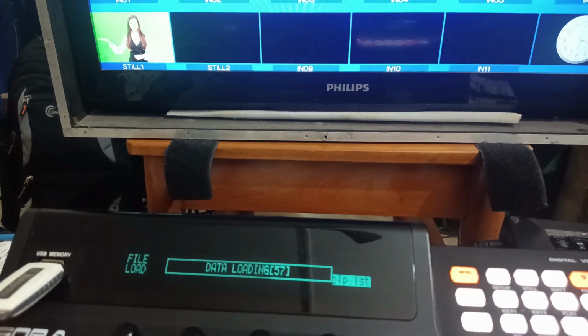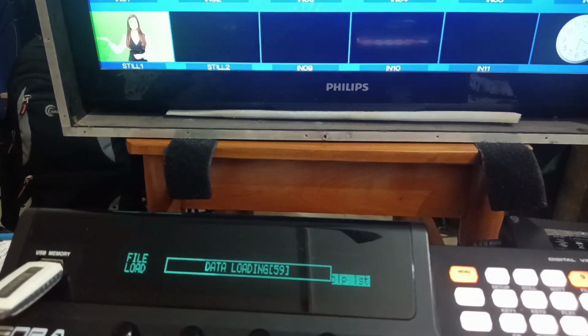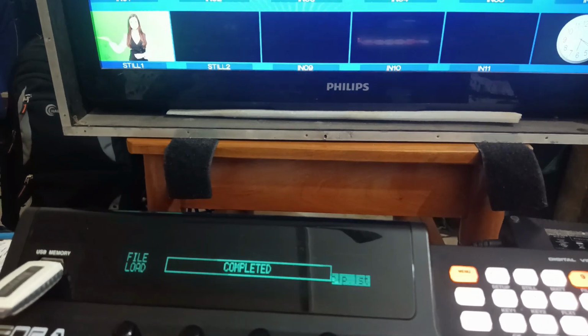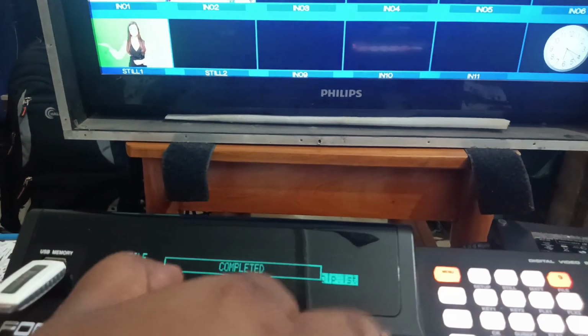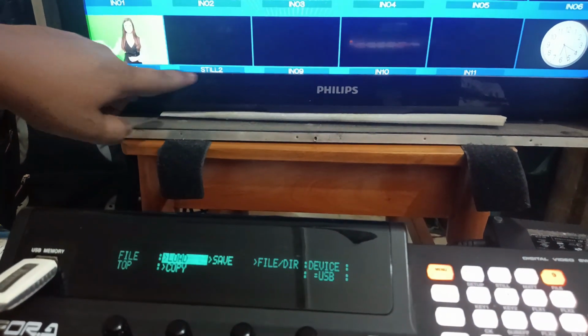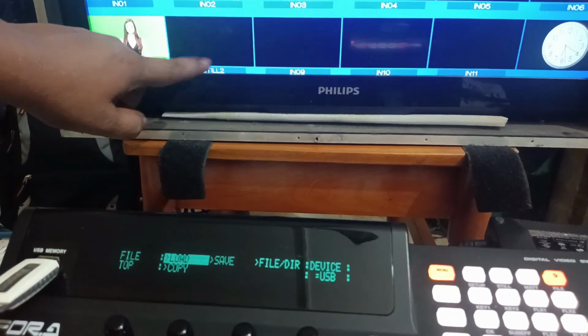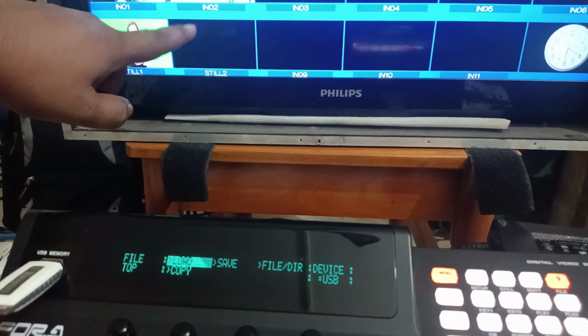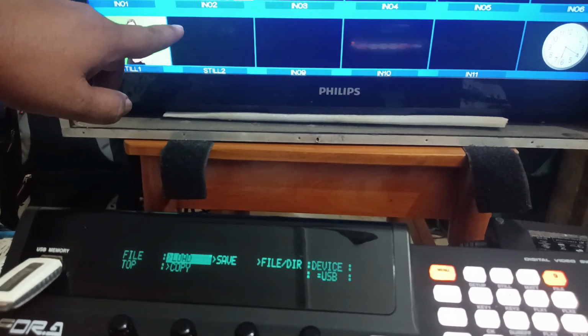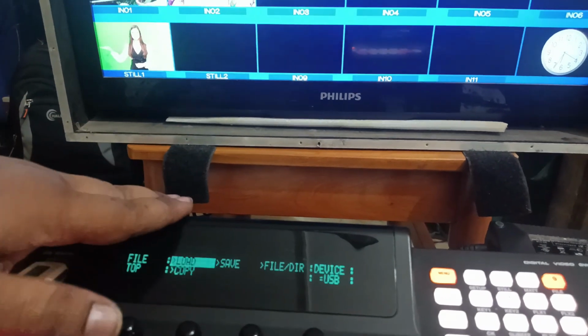Which clip is loaded you can see in the multi view. Yes, completed. But look into the monitor, you cannot see any clip in still 2. Why? Because the first frame of the clip loaded into the switcher is black.